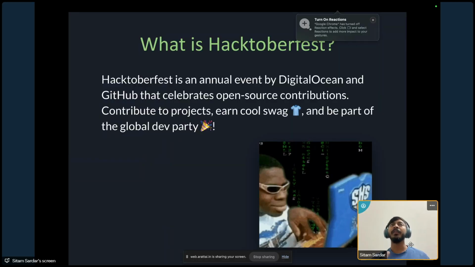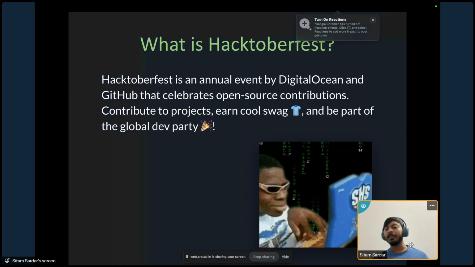Hacktoberfest is one of the ways to start your open source contribution journey. See why DigitalOcean does this everywhere in the end. They give 10 to 20,000 plus people swags and goodies just to contribute to open source, which actually takes no cost from you. Why is it? Because they know the potential of open source. They want you and others to join the open source community, and they celebrate it. And that is why they organize events like Hacktoberfest.